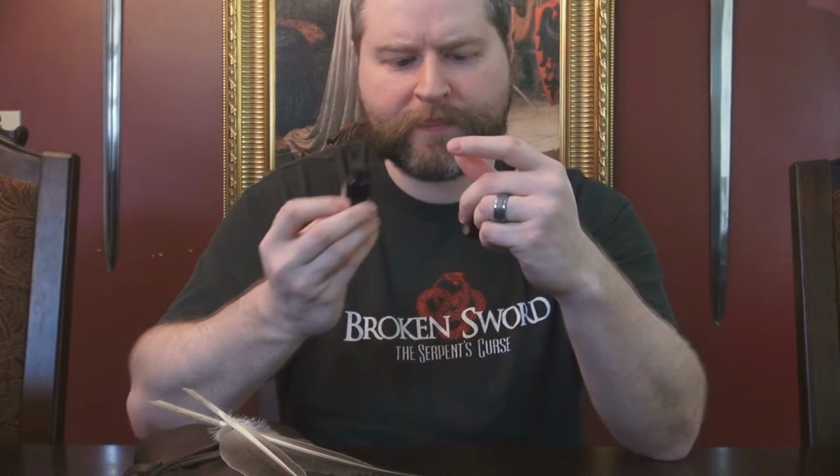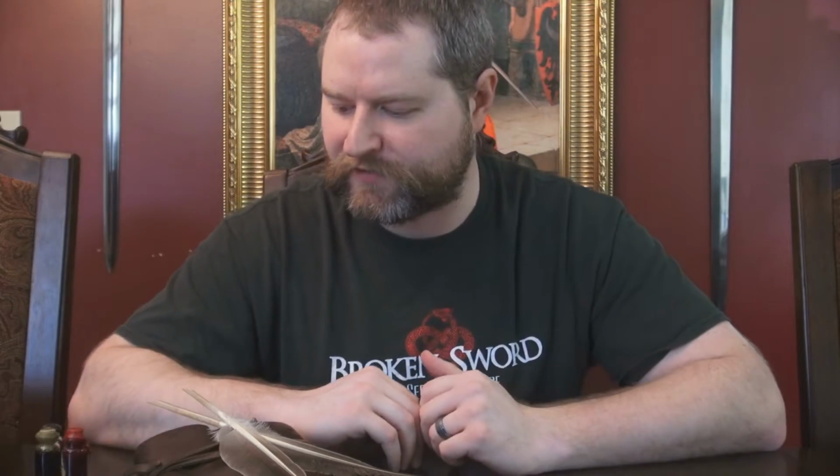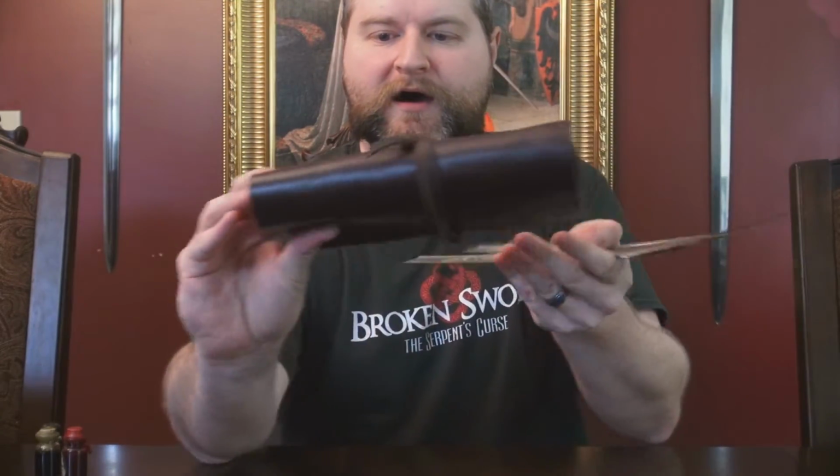So this one is kind of a greenish, and it's a buckthorn ink. And then I have a black ink that's actually made from iron gall. And then I have, and I don't know exactly how to say this, a Brazil wood, I think it's Brazil wood, which is actually a reddish color. So I have red, green, and black, and I don't really know what I'm going to do with it because this journal is really, really awesome. And of course, it's got my last initial inlaid there.